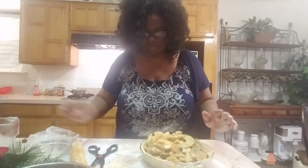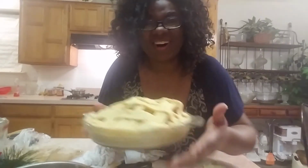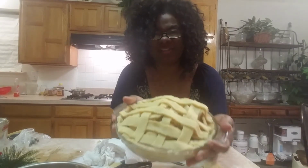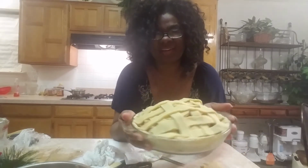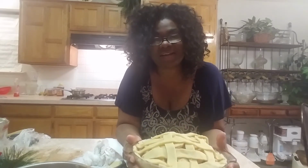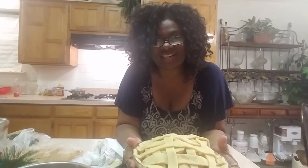Okay, so I'm going to come back. The last thing is I'm going to put the top layer on there. I'll show you what it looks like, and then I'm going to put it in the oven. Okay, so I had to nix that top crust, and I just did a little lattice, so it looks pretty here. I don't know if it looks good there or not, but anyway. So I did this. I'm going to stick this in the oven. It's preheated at 400 degrees. I'm going to stick it in there until it gets done.